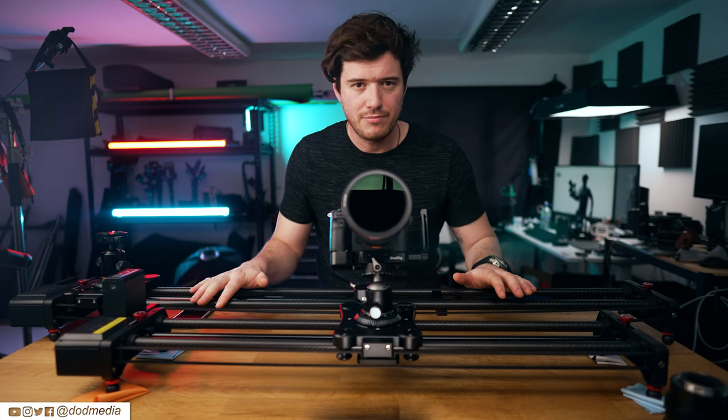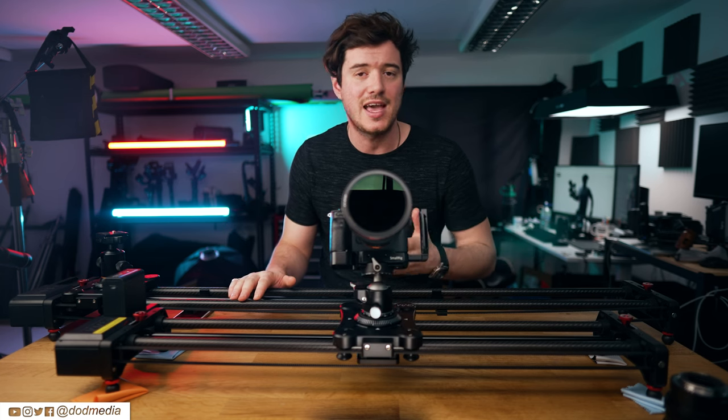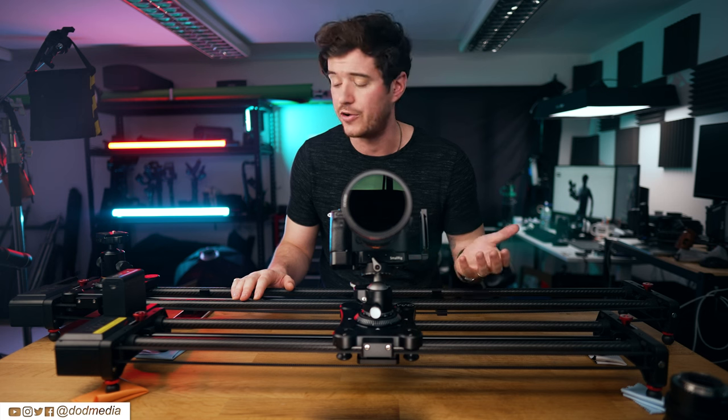Now, like the GVM 80QD and the YC Onion Hot Dog, these sliders operate on a 2D basis, meaning that it can move back and forth along the track and it can rotate the caddy using a rotation rod, which can be adjusted to track or pan to varying degrees.